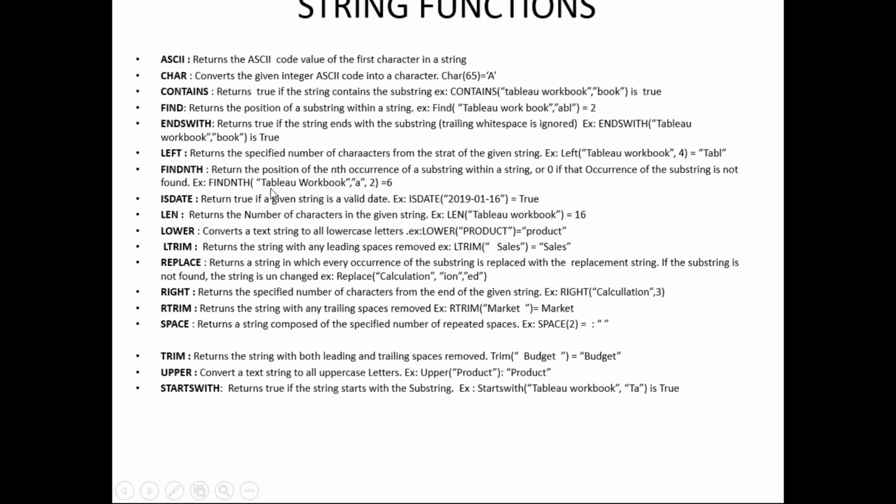In the second position, first time it's repeated, and BLEA. This is the second time the A is repeated in this string. So what is the position? T is the 1 2 3 4 5 6th position. That's why we are getting that 6. Find nth position means the particular substring, on which position it started the second time. That is the 6th position.